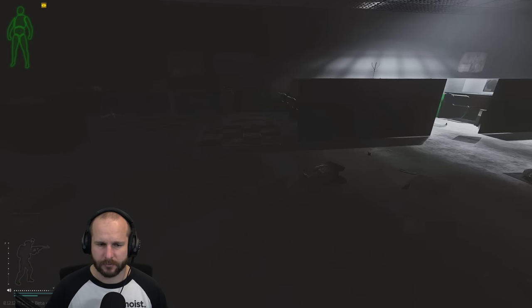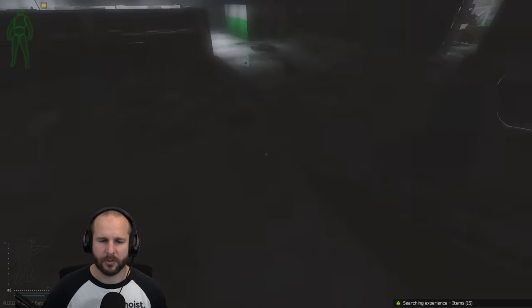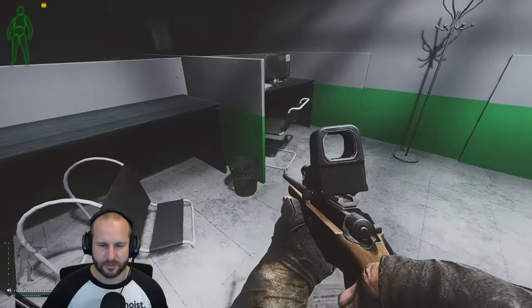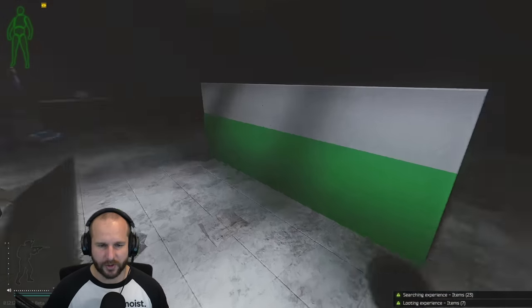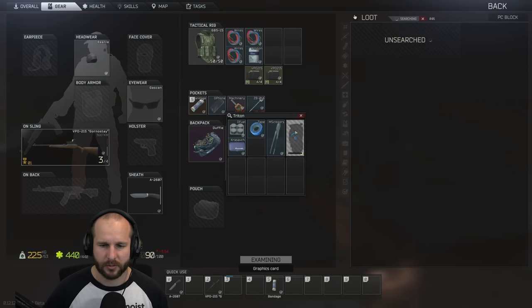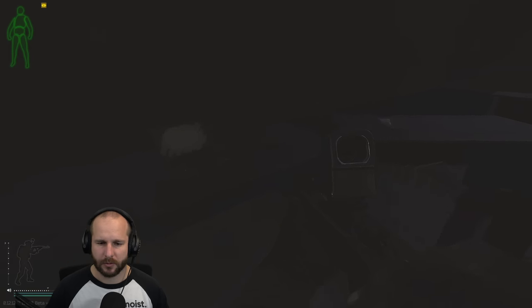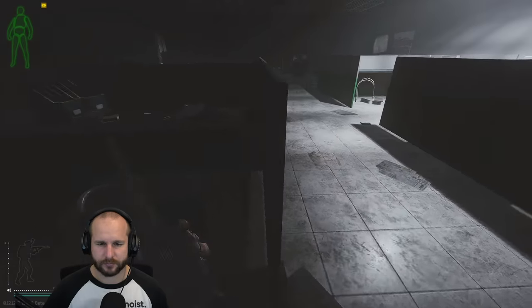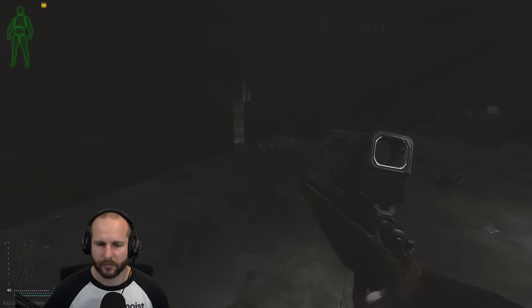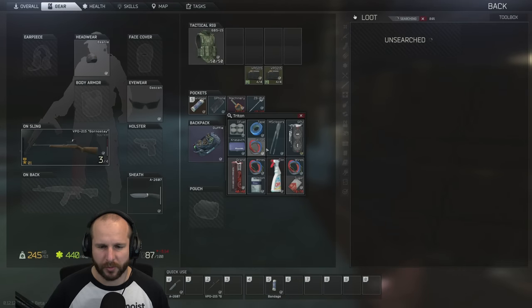Drop. That's tempting. That is tempting. Of course, now we find a graphics card. I'm just gonna leave. I've got that graphics card. The airdrop was on this side. We might be able to get it on the way out.